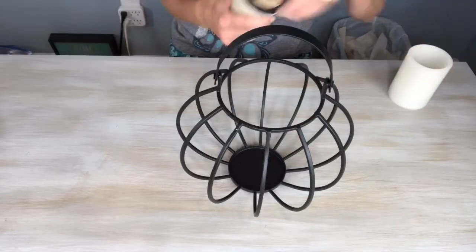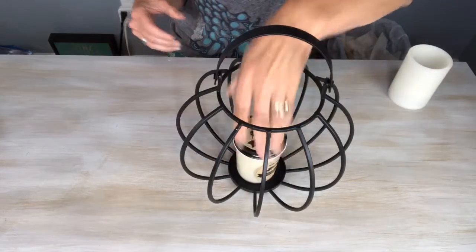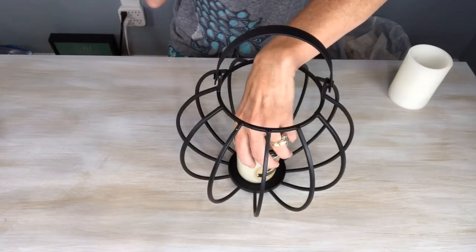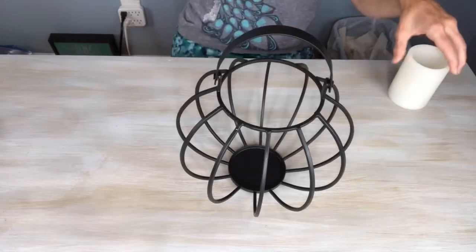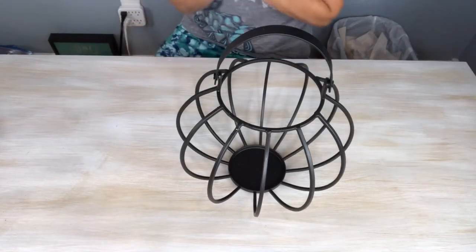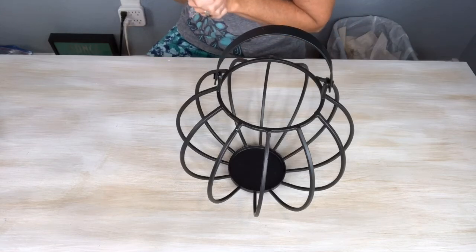Another thing you might do is get a jarred candle and put a jarred candle in there as well for inside or out. But let's talk about my favorite thing in the world, which is taking one item and adjusting it for every single season.